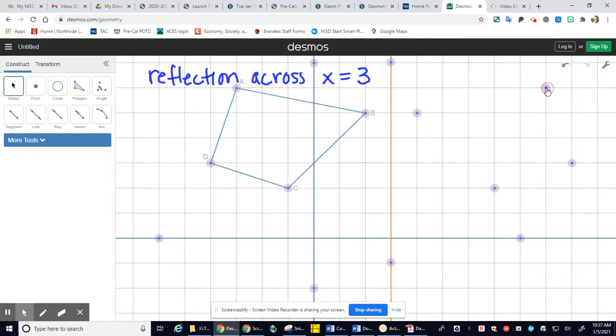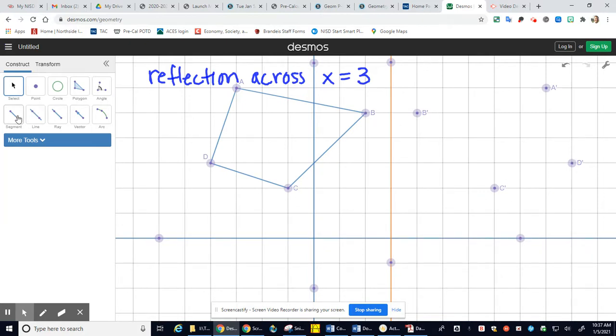So now we just have to relabel these. This one is going to be A prime. So I reselect it, make it A prime, okay, using the quotation mark. This point is labeled. Okay, and we can adjust the label. B prime. This point down here, we're going to label it also. C prime, just using the single quotation mark for the prime. And this point here is D prime.